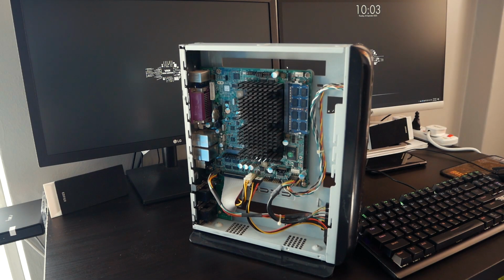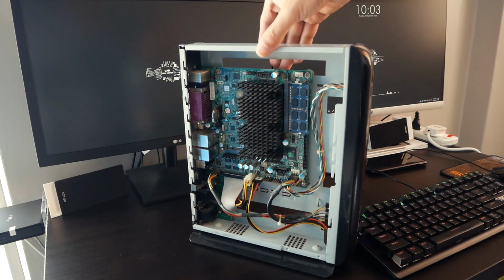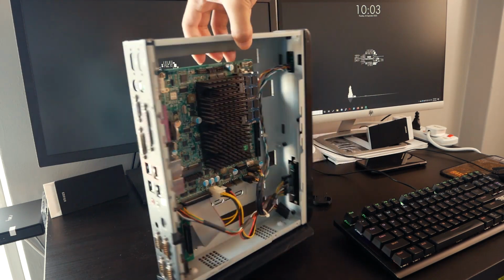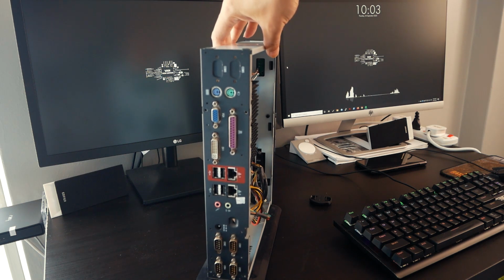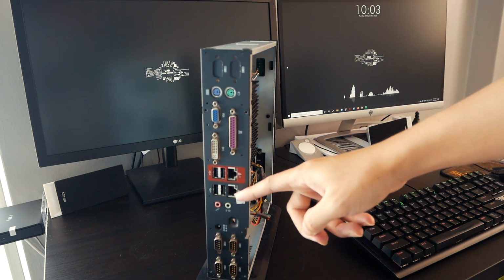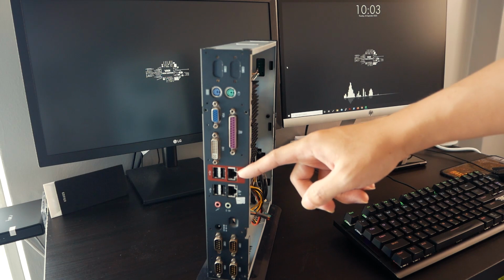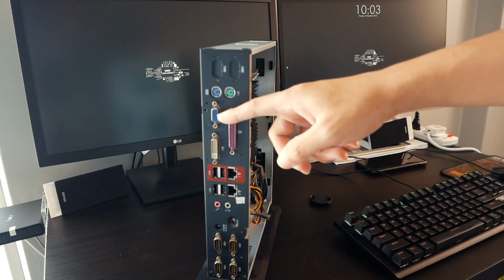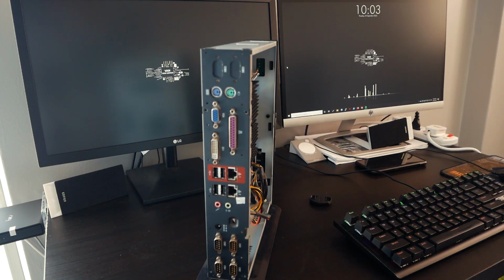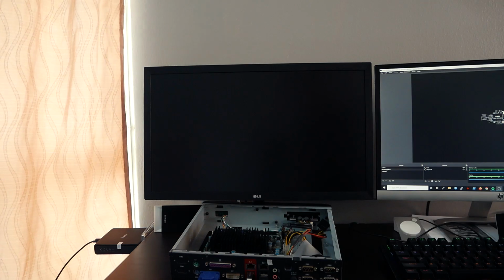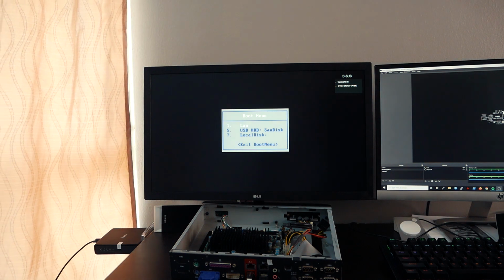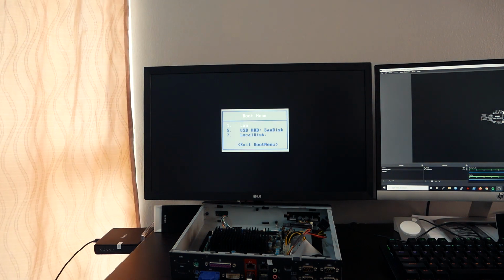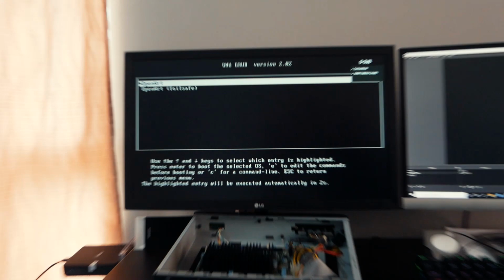All right, so this is our router where we're going to install OpenWRT. It is powered by the Intel D525 low TDP. And we have two Ethernet ports. One port is for the LAN and one port is for the WAN interface. And we also have the VGA port and the console port, which is very easy for troubleshooting and live installation. Let's connect all the cables and power on the router. Let me just zoom in so that you can see what is going on the screen.